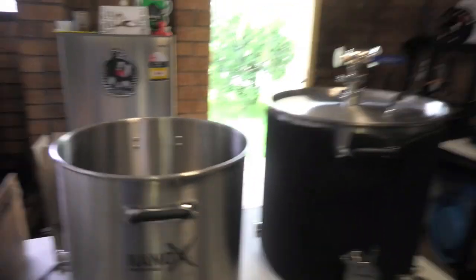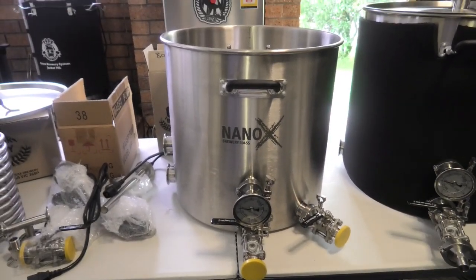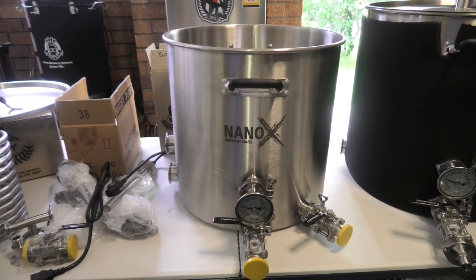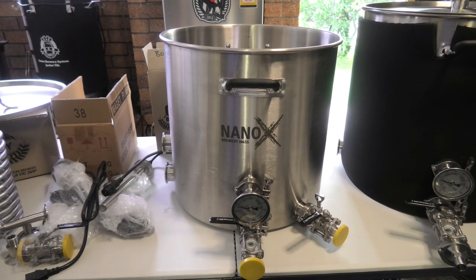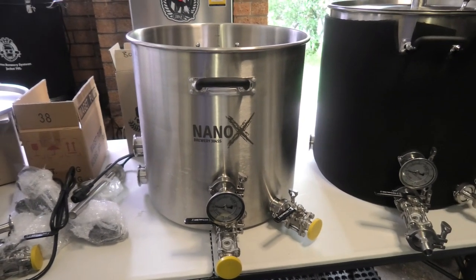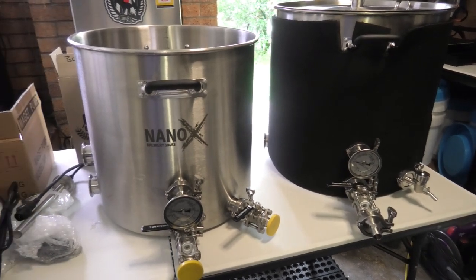So that's the boiler. Quite simple looking. Quite effective looking. And this can be electric or gas, so after second thoughts, as we all have second thoughts, I've actually ordered the high pressure gas system off Cheeky Peak Brewery. Should be here in the next couple of days, so I'm going to try the gas, and I just think I might get a better boil with gas. It's another one of them things I've never done. I've always had the Guten 70s or the Guten 40, the single vessel system, so I've never really played around much. I'm hoping to get a brighter beer. And the other thing where I think the 3V system will be very effective is when I do double brew days.